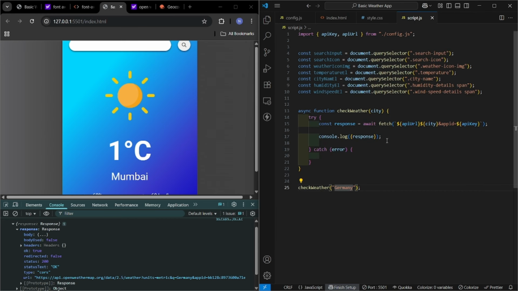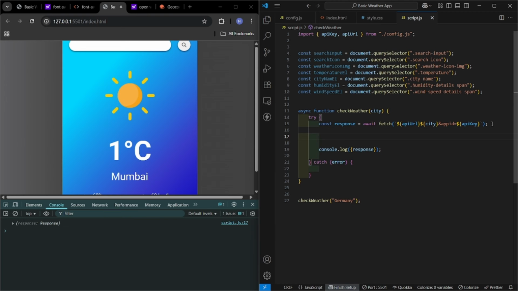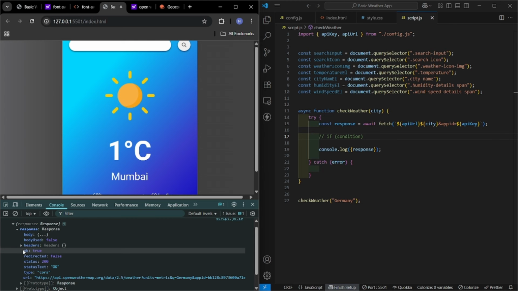Now let us fetch the data from the response. I will set another variable, that is data. Only if the response is fine, then we'll run this. As you have already seen, it shows data like this, response okay, true, which means the request is fine.